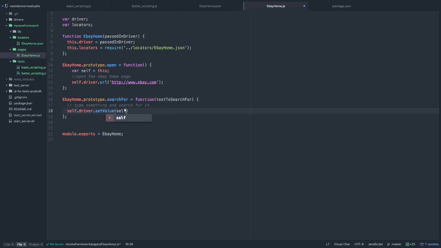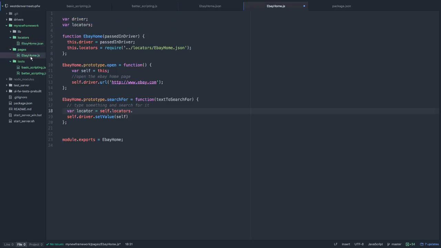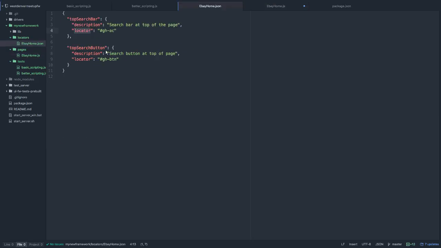I want to grab my locator. We'll do it this way. My locator is going to be locators. That's all the elements. And then I want the top search bar, right? I don't want to hit the button, I want the search bar. So top search bar, and then I want the locator field. Traversing JSON in Node is very straightforward.